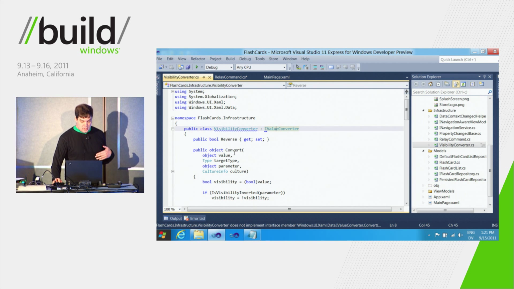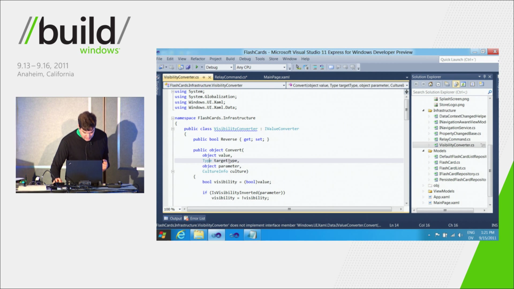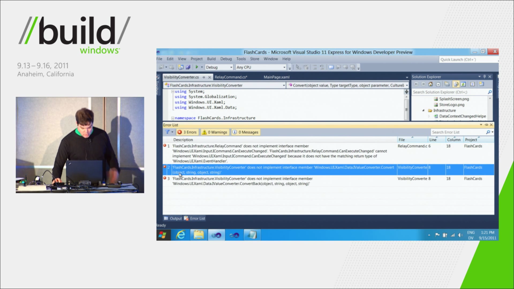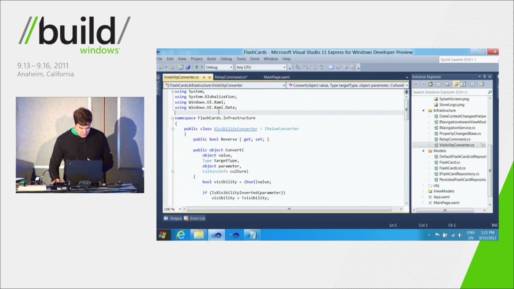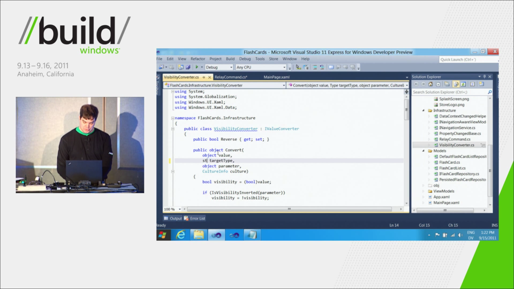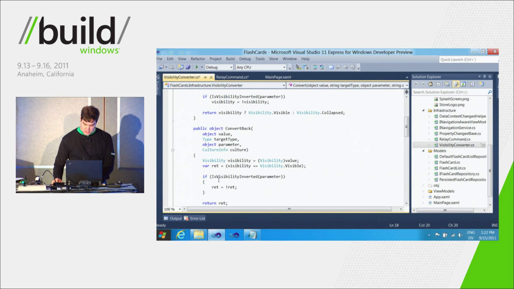And so these parameters that are the type and the culture info don't map as directly into the Windows runtime native type of interface. So we can see in the error that the signature we're supposed to implement is object, string, object, string. So these types are represented as strings in the WinRT interface instead of as type and culture info. Since this is a very simple converter, we weren't even using these, so we just change the parameters here.